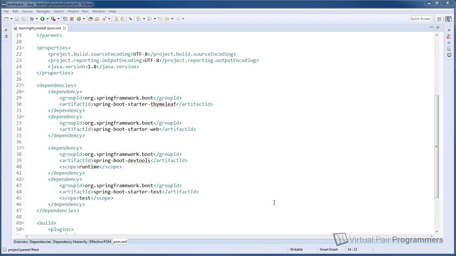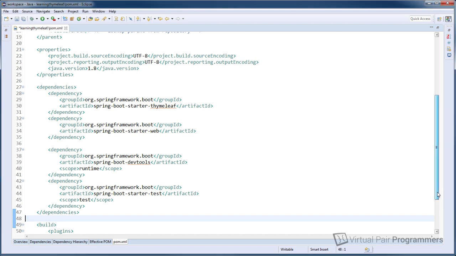Now, before we run this, there is a further change we do need to make to the POM. If you've done our Spring Boot course, or if you've built any Spring Boot projects yourself, I'm sure you'll have done this, and that is that you need to make an amendment to the POM to tell Eclipse that when it does the build, it needs to include application.properties. And in fact, what we'll do is say include anything in the resources folder in the build. By default, some files will be excluded from this folder. We want to tell Maven that the build path should not filter out this folder.